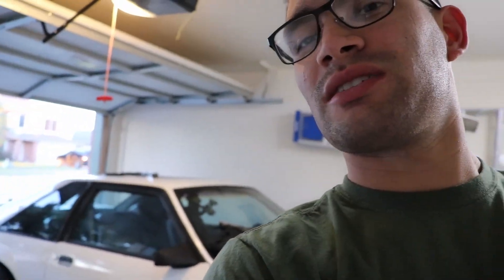That's my project car — sorry, the wife was trying to come out here. Anyway, I forgot what I was saying. Well, that's why I'm married, so she can remind me what I was saying. For you new guys, this is my '92 Mustang. And that's another thing — I did get new wheels.